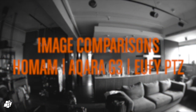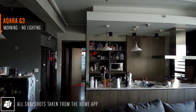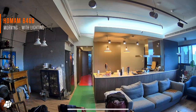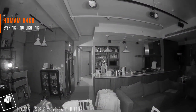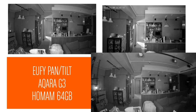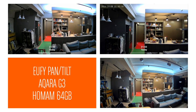For a simple image quality test, I've taken a series of screenshots under different lighting conditions with the HomeAm, along with two other cameras — one of my favourites, the Aqara G3, and one of the cheapest, the Eufy pan and tilt. The first set was taken on a dull morning with no lighting — all three do fairly well, producing a colour image, with the HomeAm giving the largest viewing angle. Images taken with indoor lighting on show the cove lighting blown out a little on the other two cameras compared to the HomeAm, due to its wide dynamic range feature. Three images taken in the evening with virtually no lights show all three do pretty well with night vision, with the exception of the light coming through the door in the corridor, which I have to give to the HomeAm. In evening shots with lighting, once again the cove lighting is blown out on the other cameras compared to the HomeAm, again due to its wide dynamic range feature.